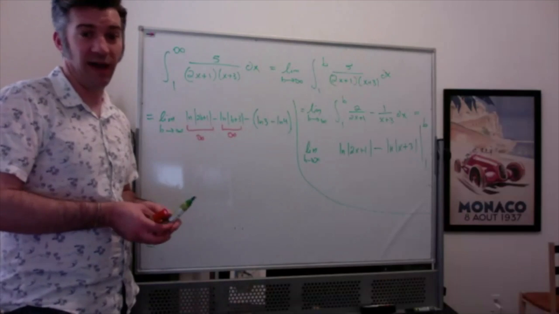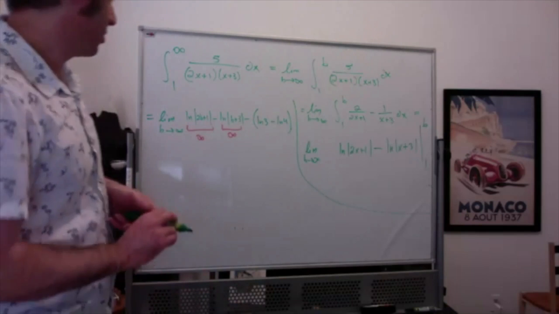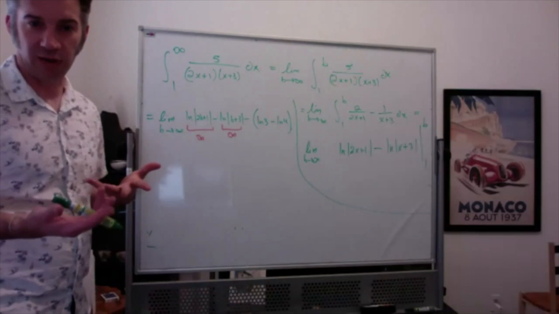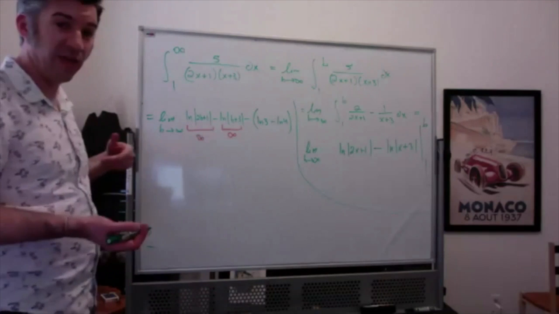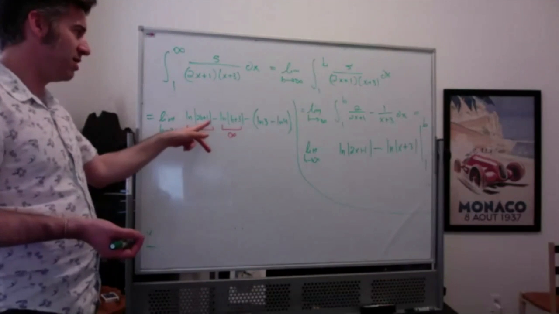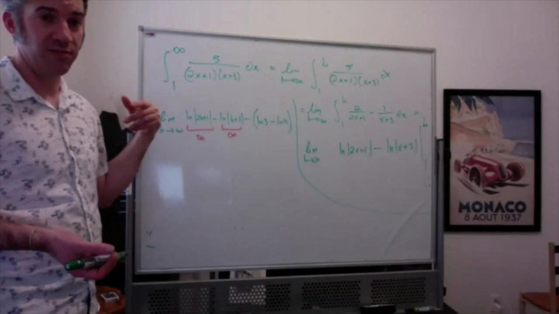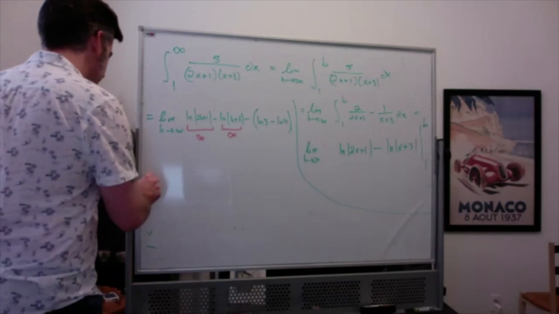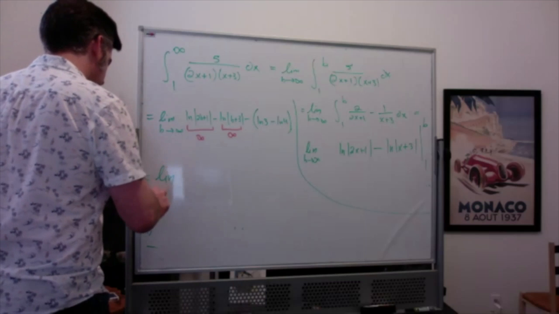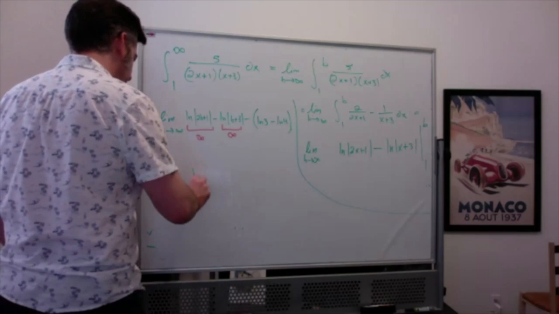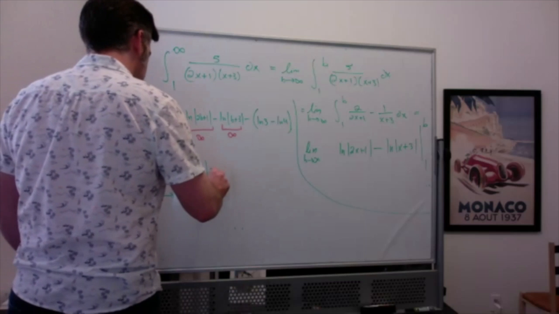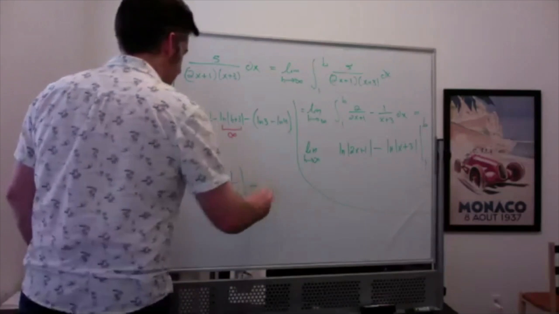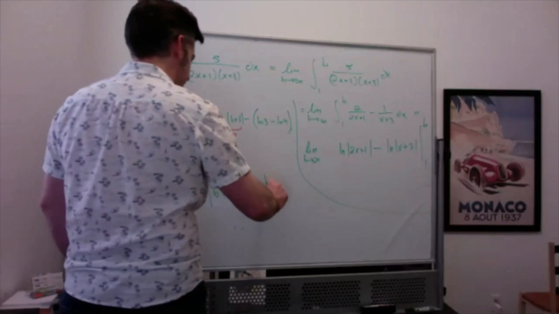Now, fortunately, we don't really have to use L'Hopital's rule here. You could if you wanted to, actually, but I'm not going to. To be able to use L'Hopital's rule, you have to have a fraction. But I can put these logarithms together. The natural log of 2b plus 1 minus the natural log of b plus 3 is the natural log of 2b plus 1 divided by b plus 3. So this is equal to the limit, as b goes to infinity, of the natural log of 2b plus 1 over b plus 3, minus the natural log of 3/4.